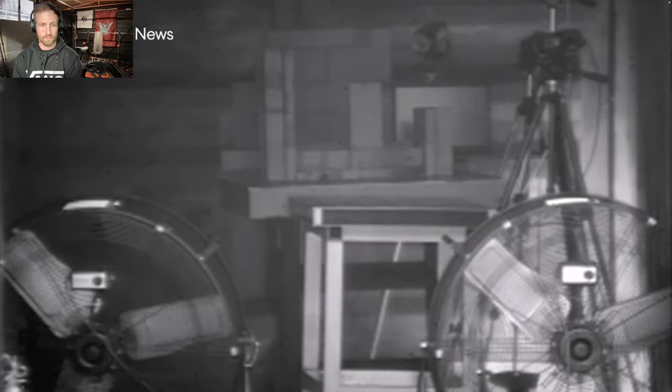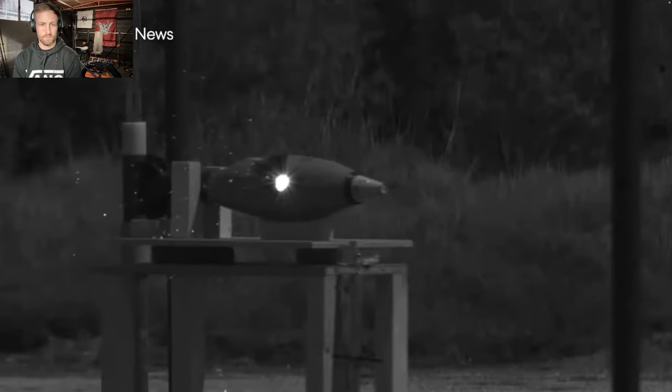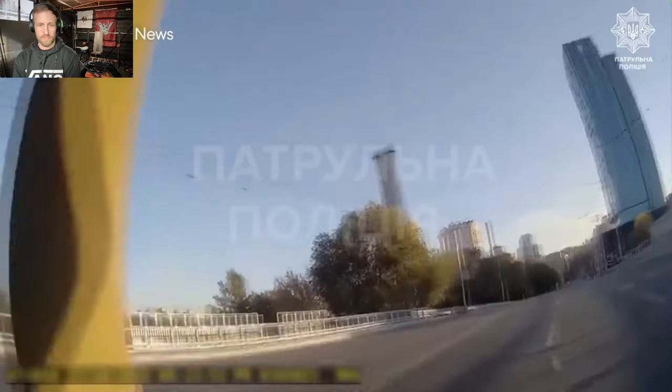Huge amount of hard work, lots of engineers, lots of DSTL scientists, and we got to the point that we demonstrated the capability. So taking raw electrical power, squeezing it down to create a laser beam, and then critically being able to target it in quite a complex environment. So it's absolutely accurate, and therefore all that power ends up on the target. It's a game changer. This is a revolutionary step in terms of capability.